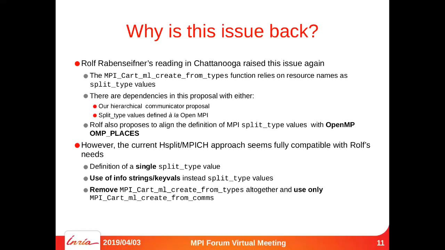Yes, but the key point, Rolf, is that we don't want to standardize the strings. We want the strings to be implementation dependent. The implementations are free to define their own strings. So in that case, it would be the responsibility of the implementation to provide this. We don't want to standardize any strings, actually. We only want to standardize the fact that you have to use info strings and how to get those info strings, with a call that would give you the set of info string names. But the names themselves, we don't want to standardize them. That's the whole point. If we standardize the info strings instead of the split type values, it's just displacing the problem to another place, but it doesn't solve the problem we want to address now.